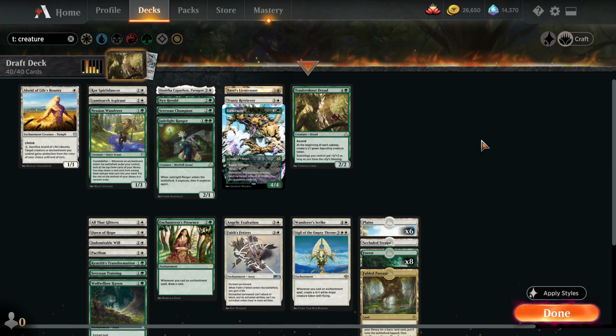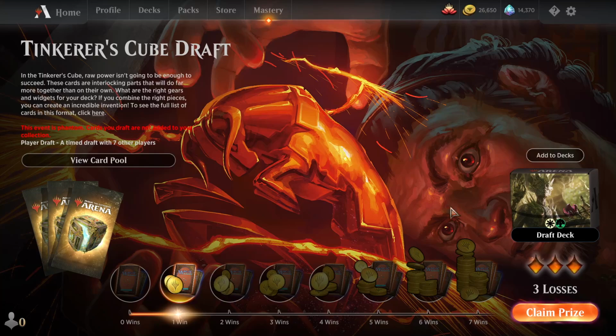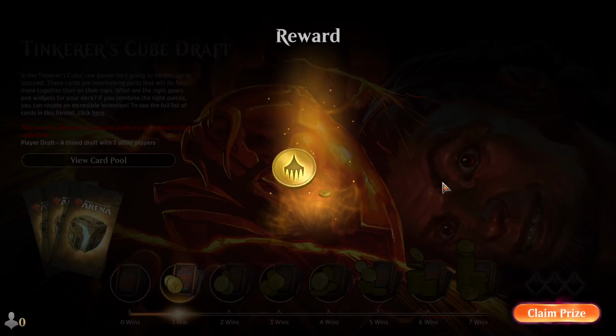I just go 1-3 both times that I draft it, so sad draft today, but we've got one more Tinkerer's Cube draft ahead of us. See if we can't get a pretty sweet run there, get another 7-win run out of the way, maybe.